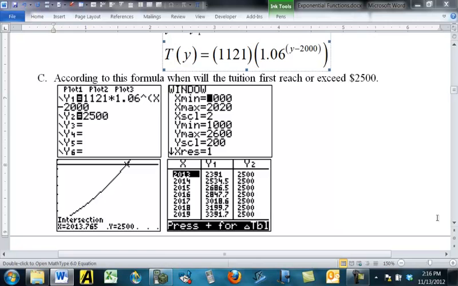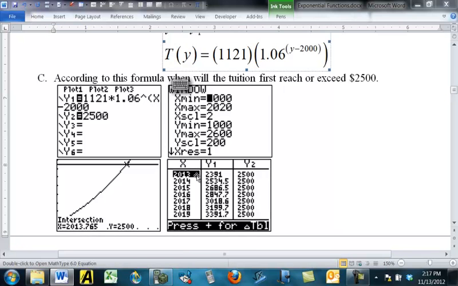Now, when you want to see when it first reaches or exceeds 2,500, that's the t value, or the output value here. So in my calculator, where I have a y, I'm going to put x. And for y2, I'm going to put the t value that I need, 2,500. I picked 2000 to 2020 for the window, and graphed it along with this horizontal line. So we're graphing the exponential and the horizontal line, and they cross right there, which I can find with calc intersection, and we see that that's 2014.